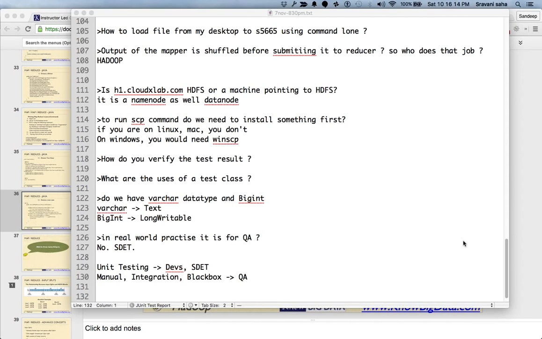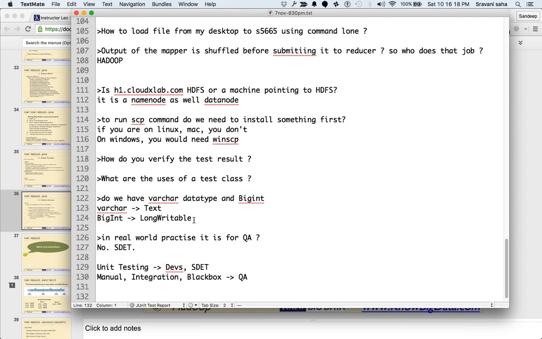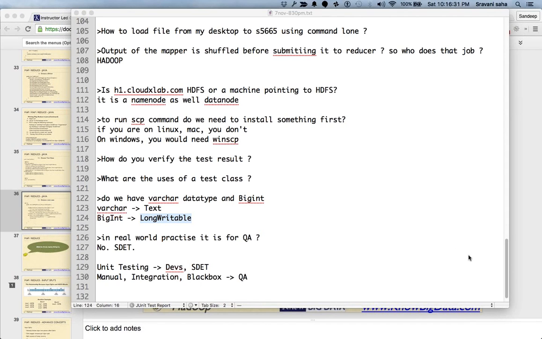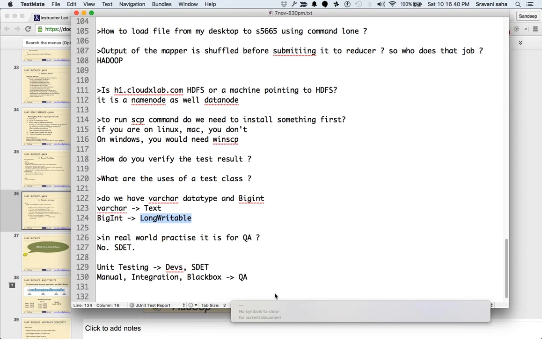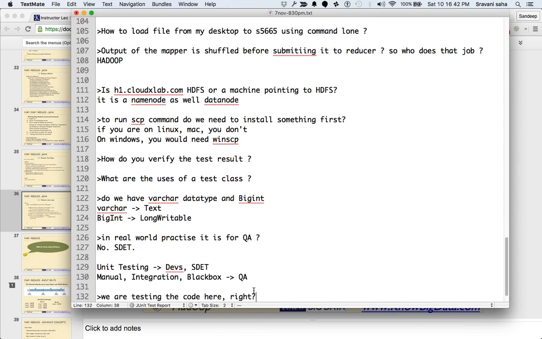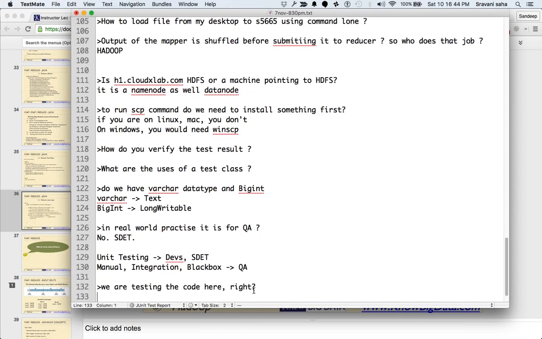Sridhar, I did not get your question. Was I not able to explain? We have varchar, yeah. Varchar equivalent is text and bigint is long writable. That's what we do. So while converting the data type, we are testing the code here.